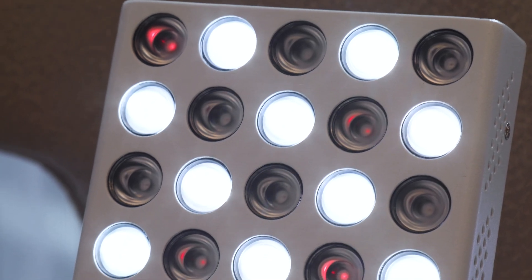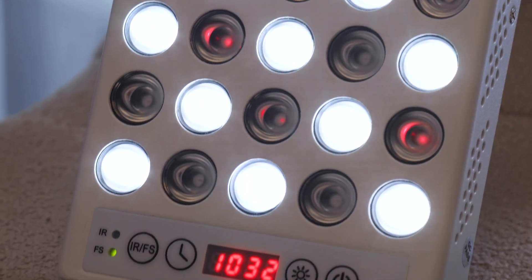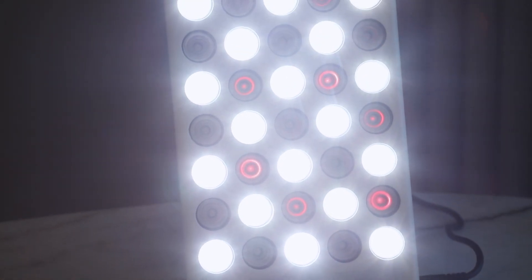The idea with the near-infrared here is you're getting those extra therapeutically beneficial wavelengths you typically don't see in a regular SAD device. The near-infrared light can be beneficial for eye health, ATP synthesis, and circadian rhythm biology. At 6 inches in near-infrared only mode, you're getting about 5 to 10 milliwatts per centimeter squared — not a huge amount therapeutically, but still enough to get skin benefits at that distance. Coming right up to the device you're getting around 40 to 50 milliwatts, which means you could use this for joints. In full spectrum mode you're getting quite a lot of light, though a lot of that is coming in the blues and greens — it's not just a red light therapy device.